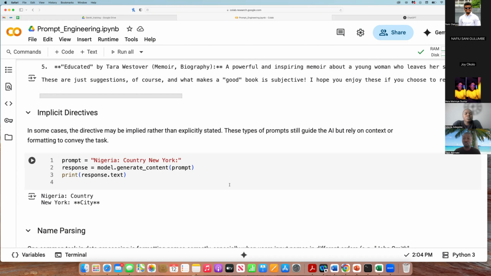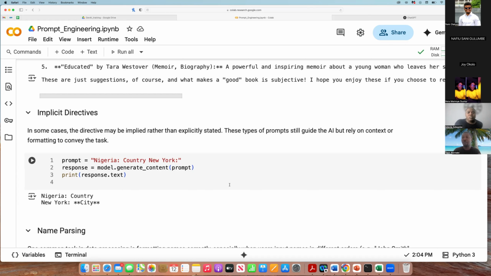There is no specific directive or instruction in what I wrote, but it's able to figure out the directive from it. And look at the response. It says Nigeria is a country, New York is a city.